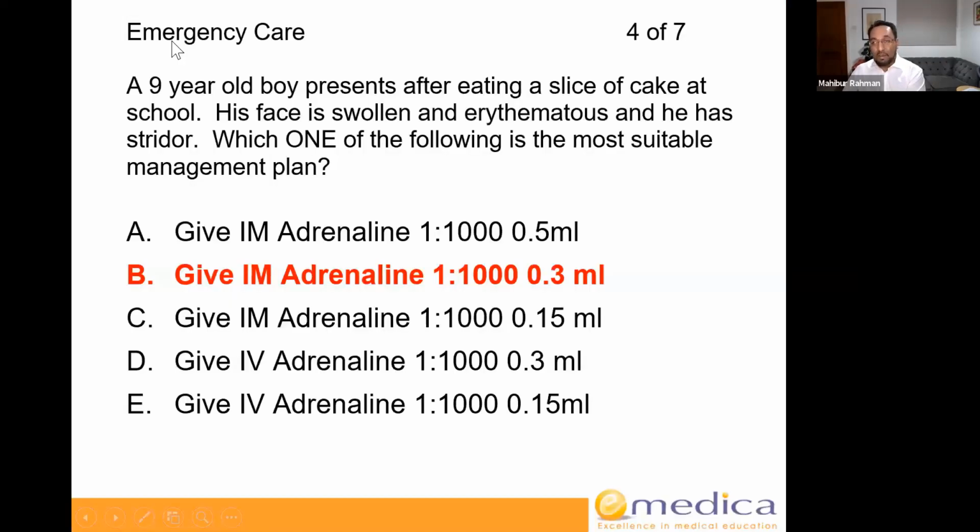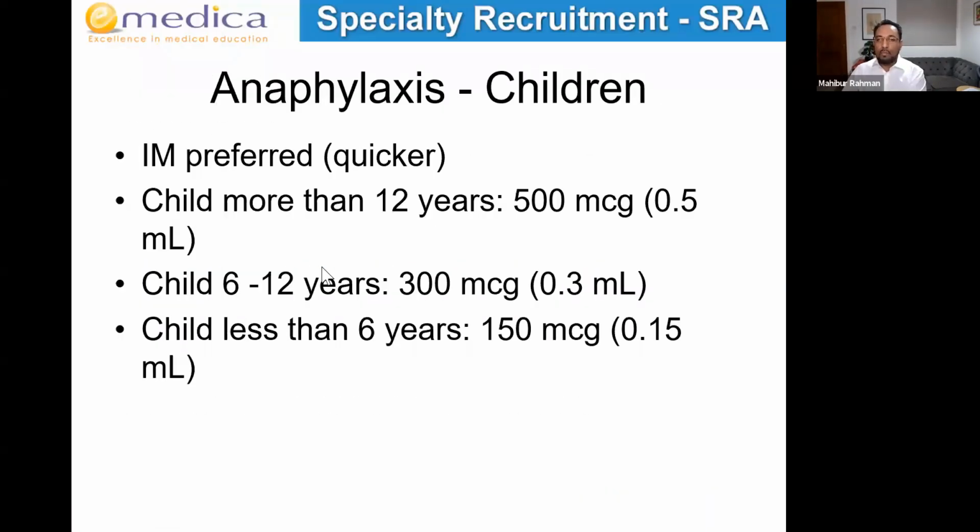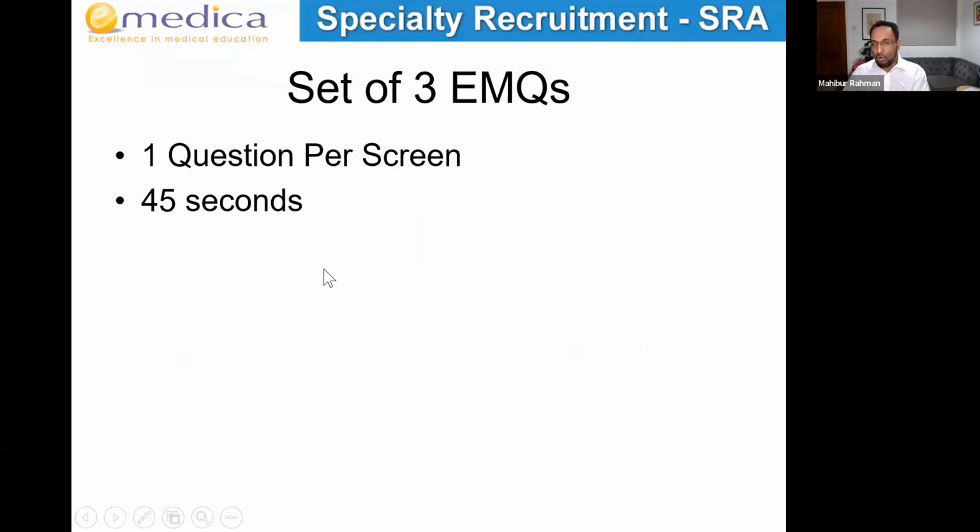Now I'm going to show you EMQs. Now, EMQs in the exam, they come in sets of 2, 3, or 4. And within each set, sometimes even 5 actually, there's only 1 question per screen, okay? Now that's different to how all the books and most online services lay out their EMQs. They tend to put the whole set on 1 screen or 1 page, which makes it easier than the real exam.